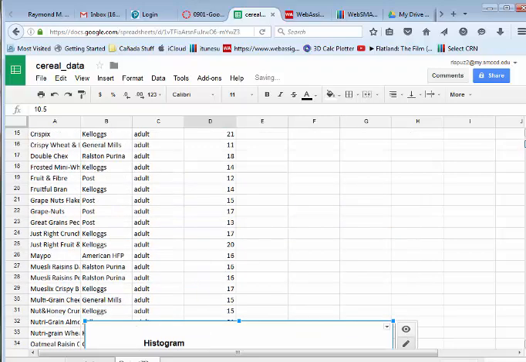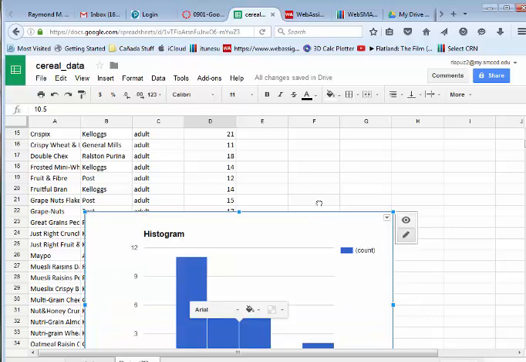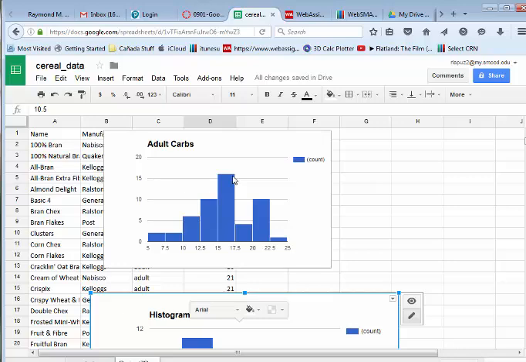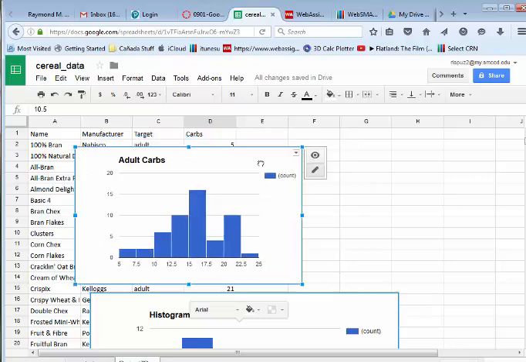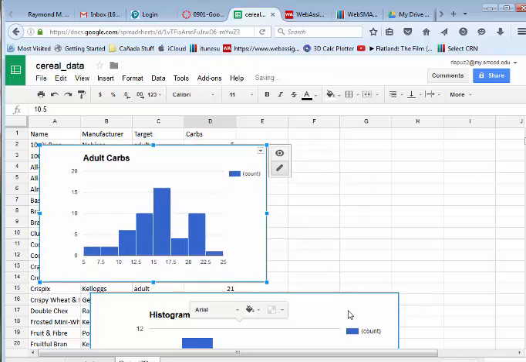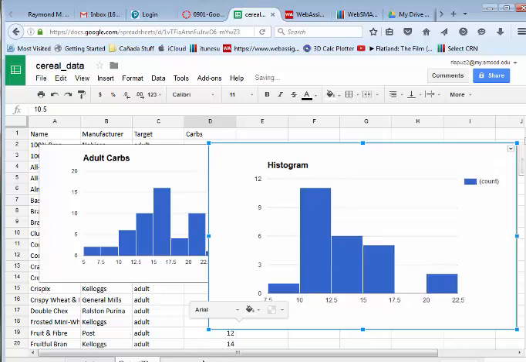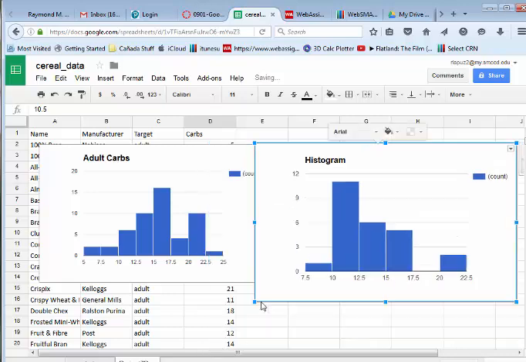Scroll up a little bit more, and I want to keep dragging this till these two graphs are close to each other, at least in the same screen, so I can make some comparisons. So I'm going to drag this a little bit over here. I'm going to drag the new one over here, and I have to remember that the new one is the child one. I'll shrink this a little bit.